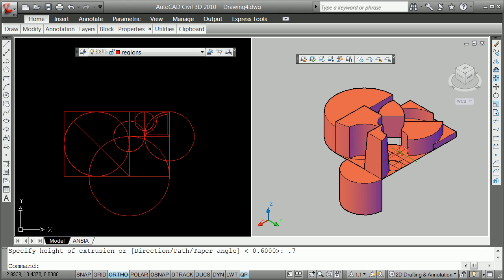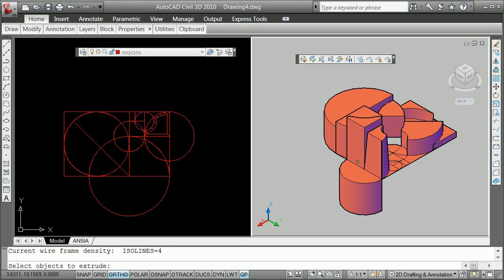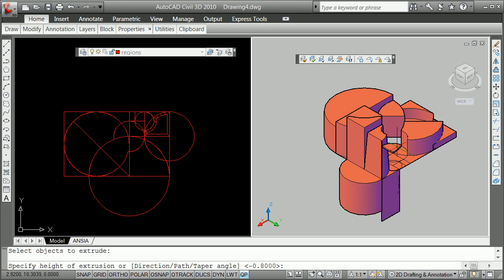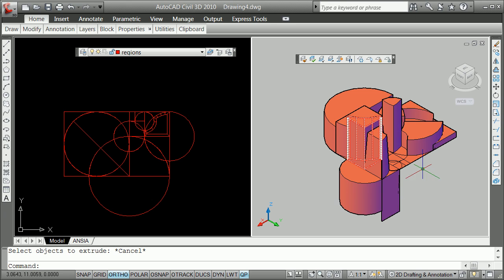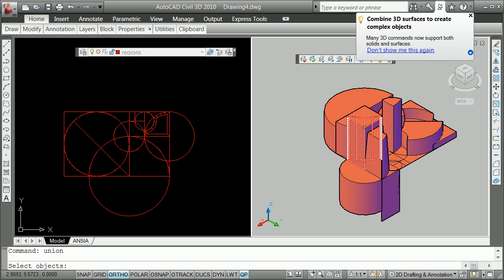I'm just going to kind of zip on through the rest of these without doing all 35 because we won't have time, but I'm going to try extrude. 0.8, extrude, minus 0.8, extrude, maybe 0.9, and then finally, to show you, you can do lots more, but I'm just going to do a couple of combines by using a union. And a union this one, and now there are one piece.